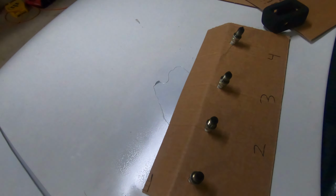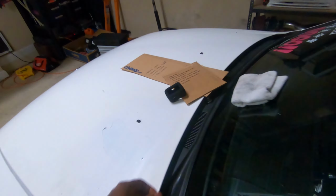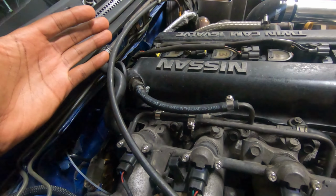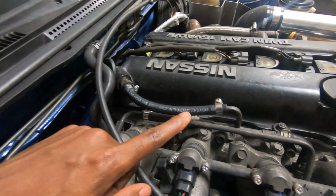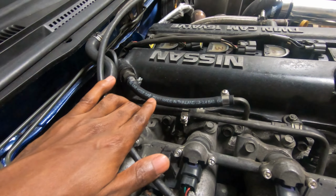These old spark plugs are no longer being run in the car. I swapped in a decent pair that was in good condition that I had in the service cart. This line right here is what was leaking, which I suspected because the fitment was pretty trash. This side was good, but this side was not. This is more like a 3/8 to the 5/16, so they're slightly offset, which I don't like. But I think this hose is 5/16.